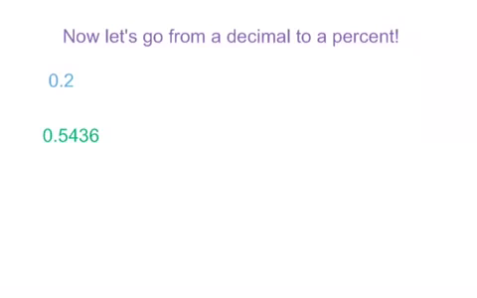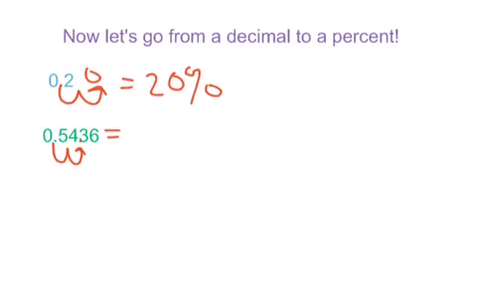Now let's go from a decimal to a percent. If going from a percent to a decimal means we're moving it to the left, what do you think we're going to do for going from a decimal to a percent? Think about it just for a moment. If your thinking is telling you to move this decimal place 2 spots to the right, you are correct. They're basically just inverse operations, or just opposites. So that's going to give us 54. We're going to round to the tenths, so 54.4%.